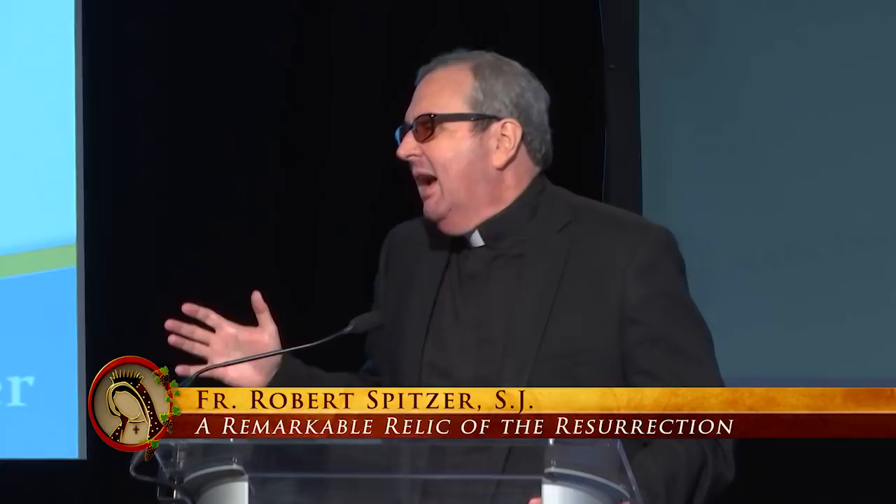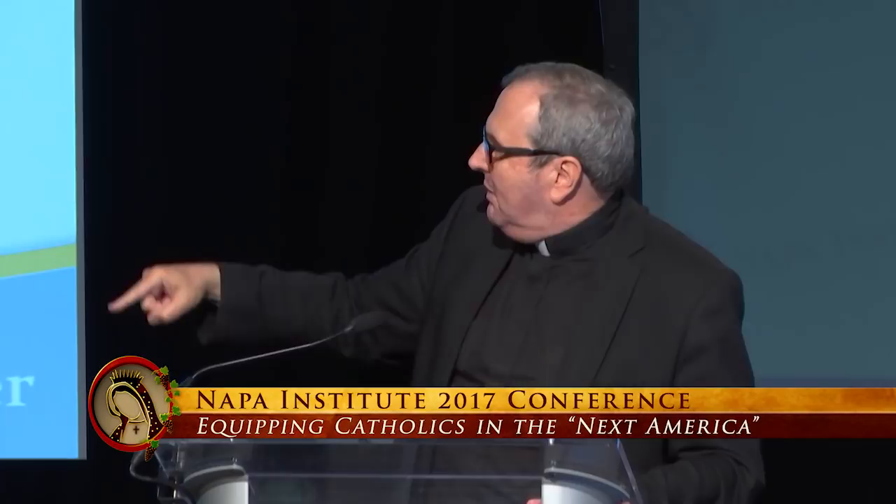Don't ask me why only one single fabric was taken from this highly controversial patch — there's something very strange going on here. The patch came from what's called the Fire of Chambray. After that fire, some sisters in the 1400s sewed together all the damaged parts on the shroud by weaving dyed cotton in between the various fibers. A specific fiber from that patch was taken for dating purposes, which is completely invalid — it came from the 15th century.